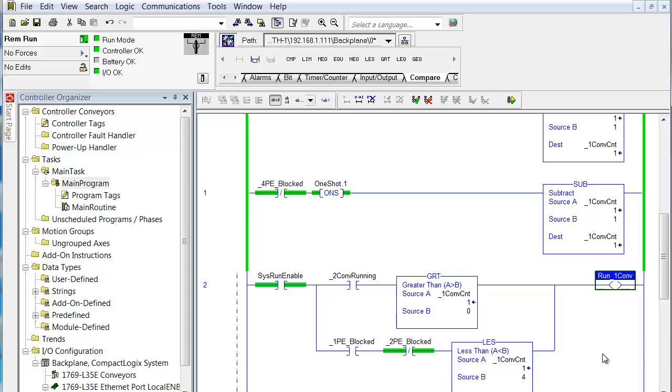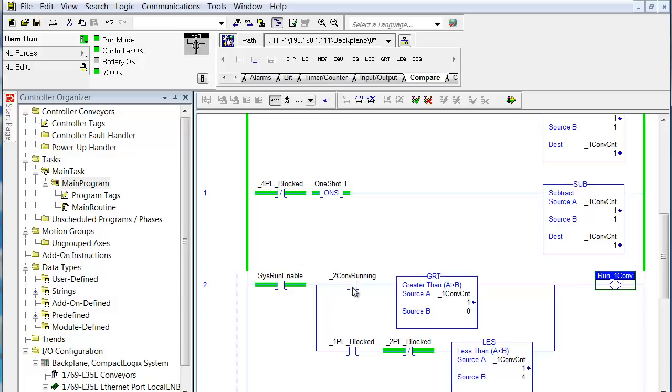Now remember that if we end up doing something where we want a full buffer, then these two numbers would probably be the same. And they might be a tag that gets changed in the program based on the size of the carton that is being transported through the system. Now our logic reads, and we'll just ignore this because this is the general on and off bit.